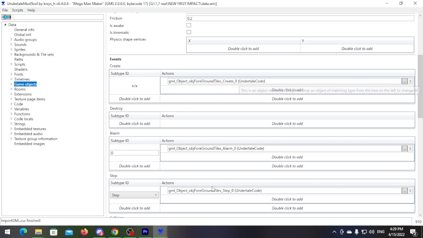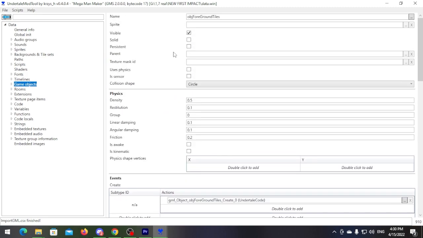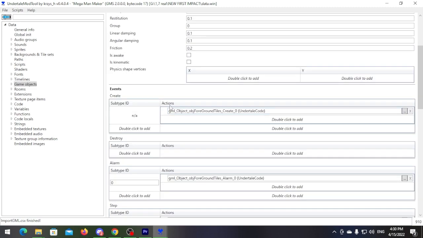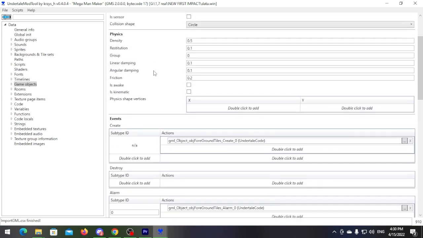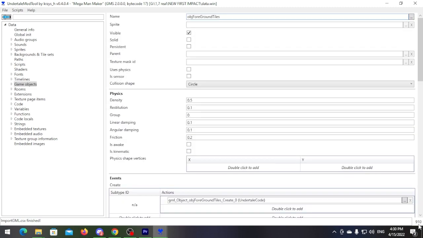Since these are the codes that I just added, they'll just automatically be added with the object name. As you can see here, the name is obj foreground tiles, and all of them are imported because of that. And the object is 910.